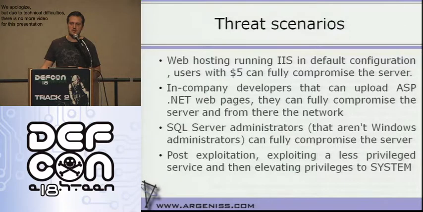So the threat scenarios basically are web hosting companies where they allow you to upload your stuff and you can run web applications, so you can compromise them for $5 or $4.99. In-company developers can also upload code for testing, production. They are not administrators, but they can upload code, so they could also compromise servers. SQL Server administrators who are not Windows administrators can also run programs, and the SQL Server account can impersonate, so they can also compromise the server.